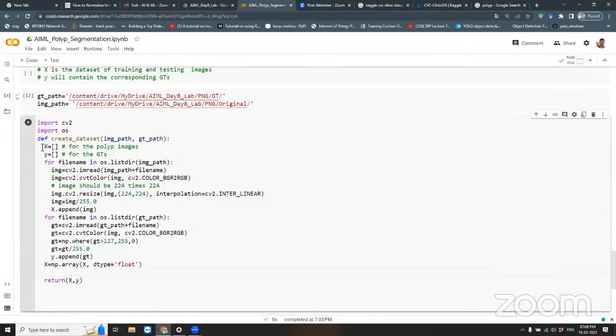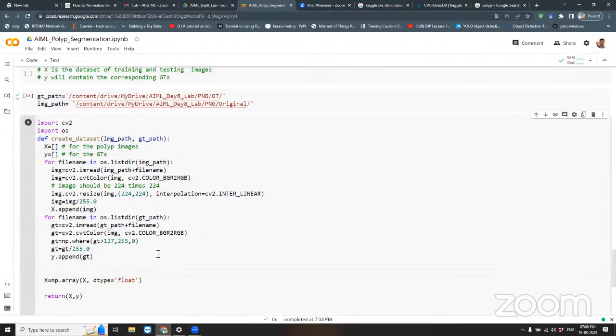This was a list earlier. So x was a list before this line, and now we are converting it into an array. Again, y equals np.array(y, dtype=float).